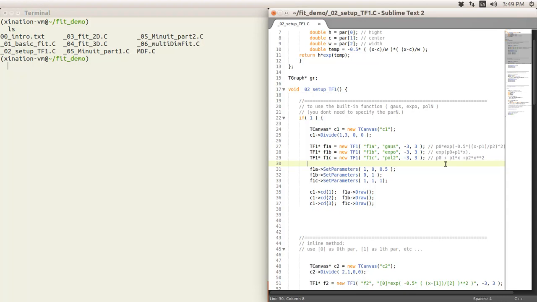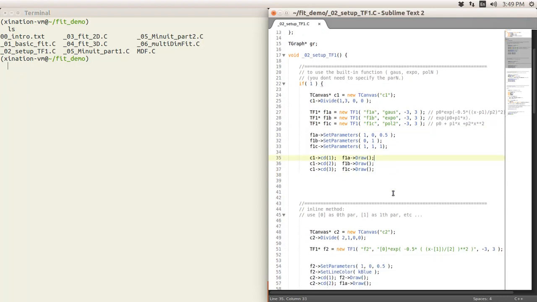Alright, so you can again use SetParameters and draw it. So this is using a built-in method, and we will show the graph later, but let me just finish a very similar one.